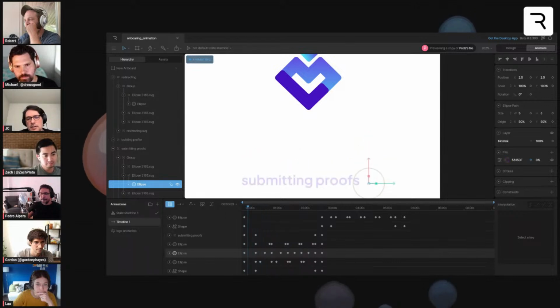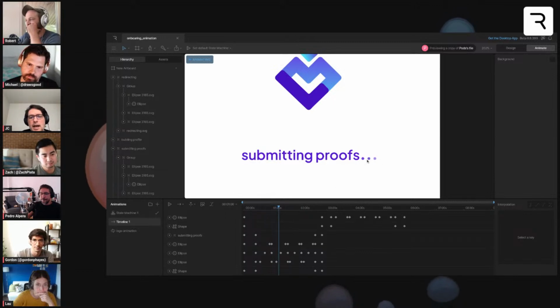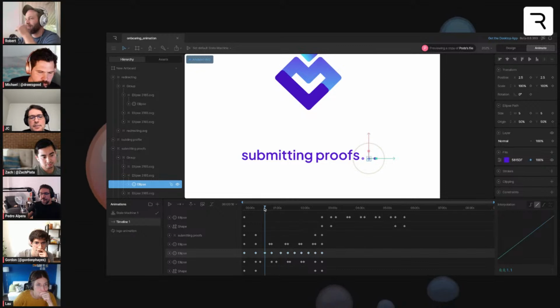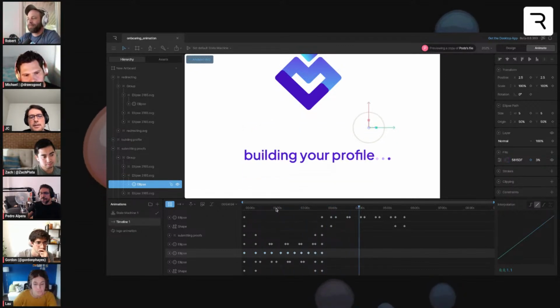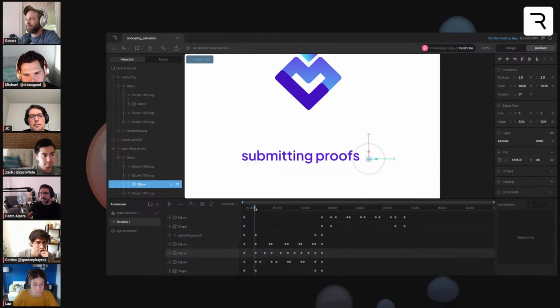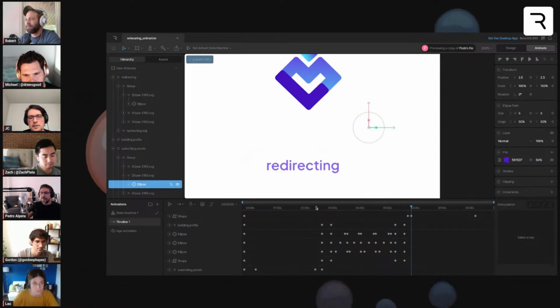It does work okay, but maybe to make this more simple, it's better to create a nested board with the dots. So this way you don't need to key every time. You can create it one time and then nest it and use a remap option or a simple animation, I guess. Yeah, this is the rest of it.